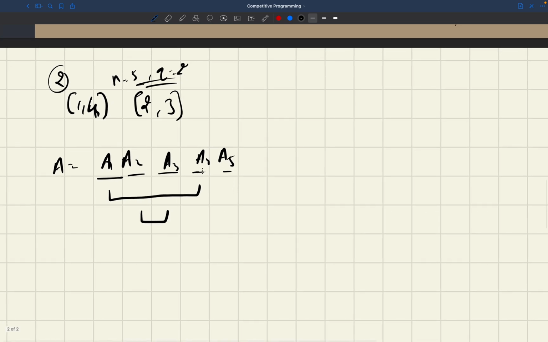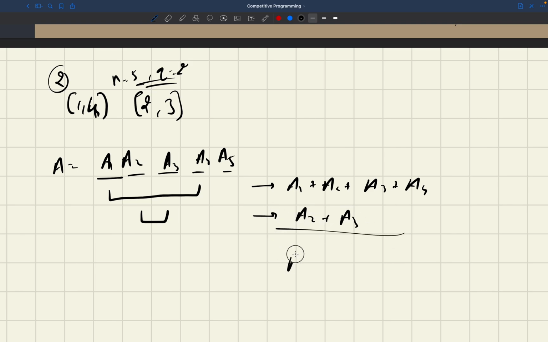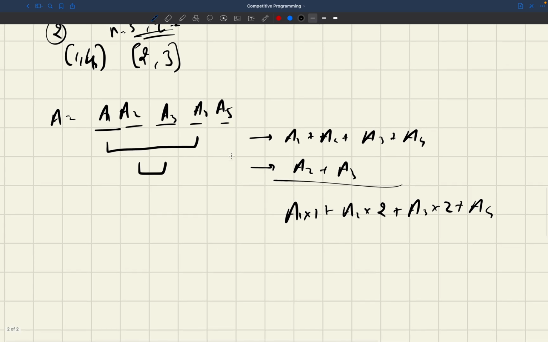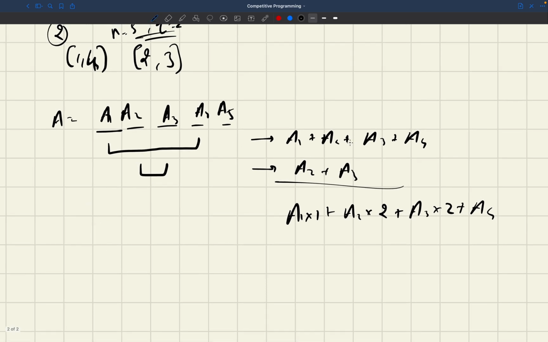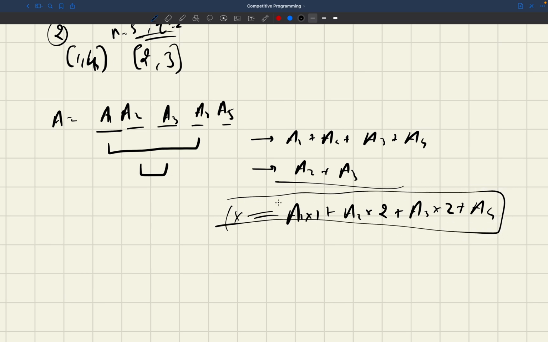When the first query is executed, my sum will become a1 plus a2 plus a3 plus a4, and after the second query it will become a2 plus a3. So overall the sum is a1 into 1 plus a2 into 2 plus a3 into 2 plus a4, like that. This is my final answer and I want to maximize this, right?